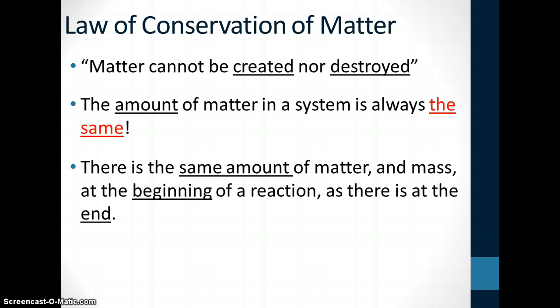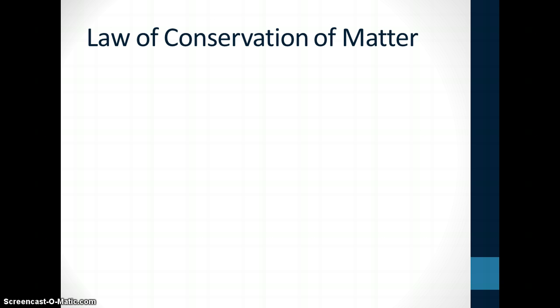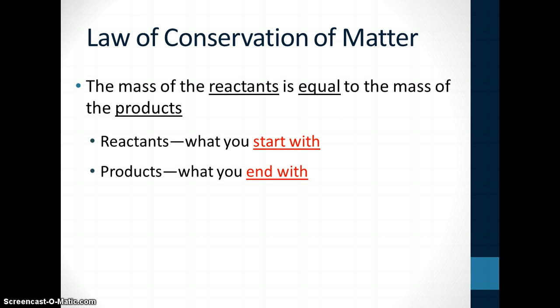So there is the same amount of matter and mass at the beginning of a chemical reaction as there is at the end. In class we did our experiment with Alka-Seltzer and water, and we used the no balloon and then we used the balloon. With the balloon we should have seen that there was almost the exact same amount of matter at the end of the reaction, even though a chemical reaction took place. So this is called the law of conservation of matter, but this is relating to the reactants and the products.